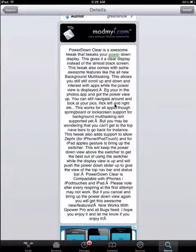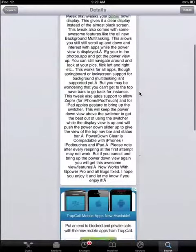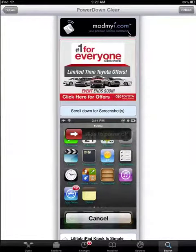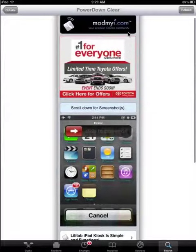You might want to pause it and read through this. Pretty much it just gives you a clear display screen, and then it works with some other stuff, and it talks about that. So you might have to restart, might have to respring a few times. Obviously it's within the main core of the operating system, so it's not exactly a simple tweak, I guess. Maybe it is. I'm just imagining that it isn't. So that's what it looks like.